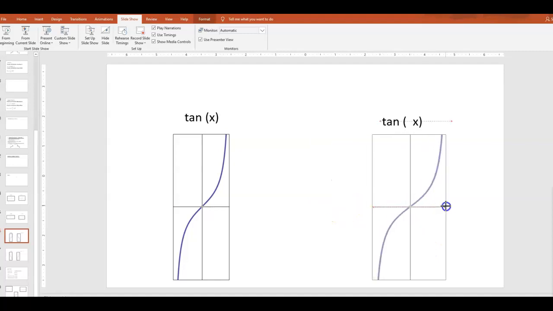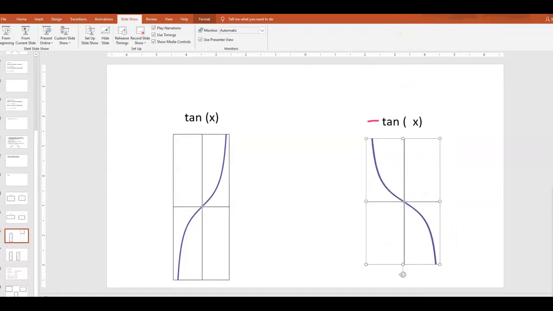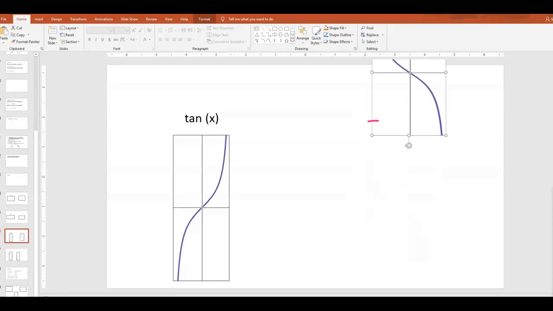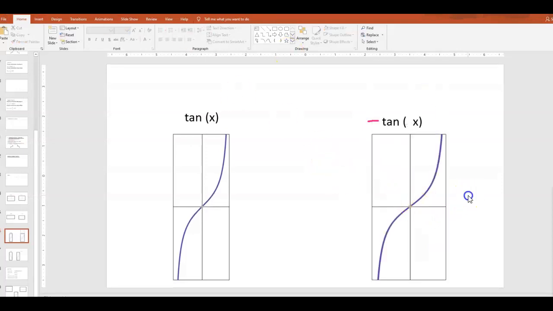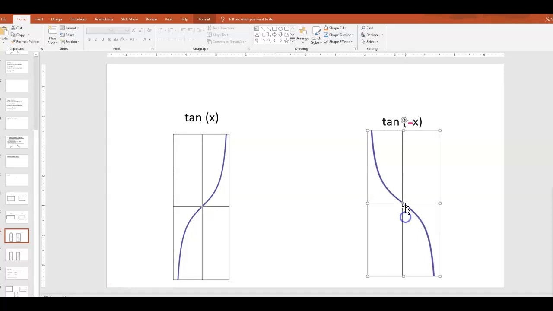Tangent. Now, we've already talked about what happens when you put a negative on the outside. That's where you would flip it upside down, and it makes it look like a cotangent graph, right? But let's say I put the negative on the inside. What is that going to do? That's a horizontal reflection. It also makes it look like a cotangent. So whether you have a negative on the outside or inside, they look kind of the same anyway.